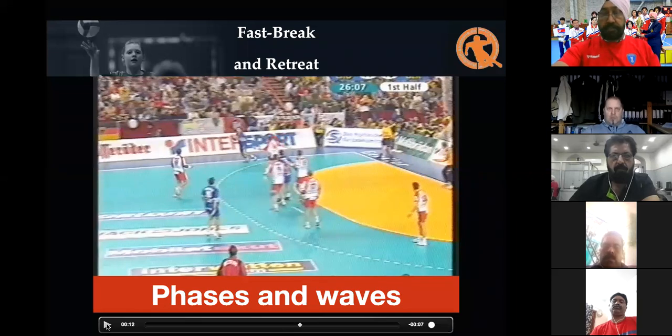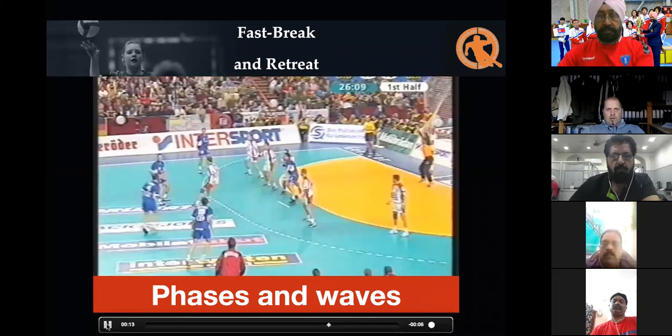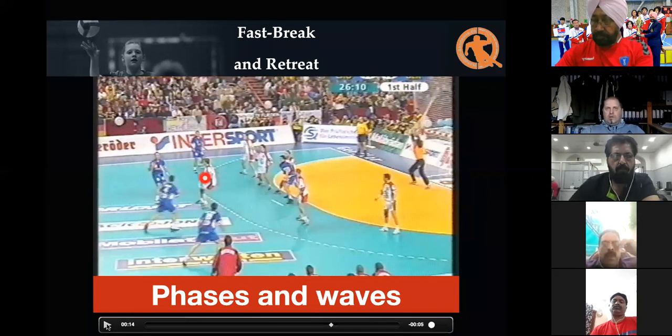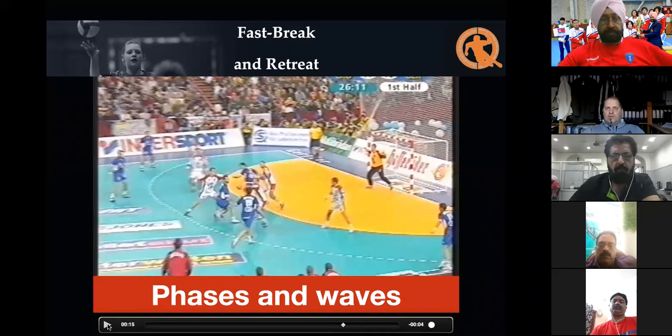And then the blue team continually penetrates the defense. Another defender is stepping out here, but now we can see the mistake because this defender is against this attacker. But unfortunately, we have now 1, 2, and the wing player, 3 players in attack, whereas on that side, it's only 1 and 2 defenders. And very clever, they pressurize the defense, go to the gap, and finally, wing is free.